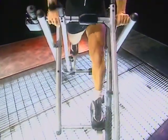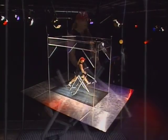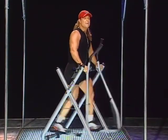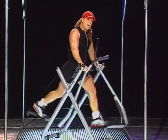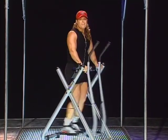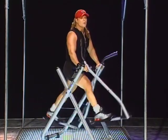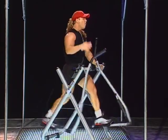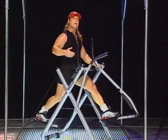Very important for you to understand something in a cool down. I don't want you to stop your legs moving for any length of time unless you're at about 110 to probably even 100 beats at your heart rate. So if you get off the machine after the cool down and the stretching and your heart rate's still 110 beats a minute, if you check it on your machine, walk around, walk it off. Bring your heart rate back down slowly.